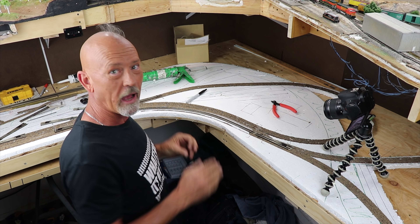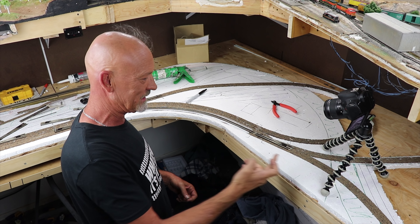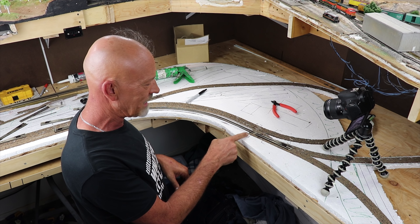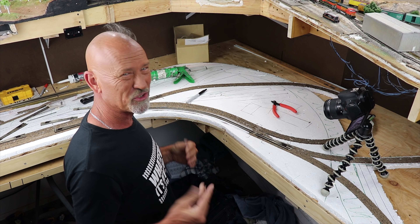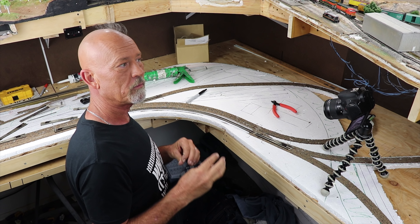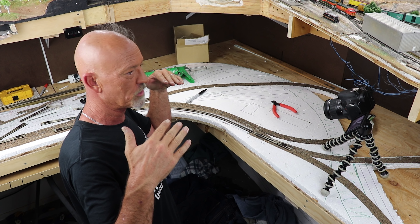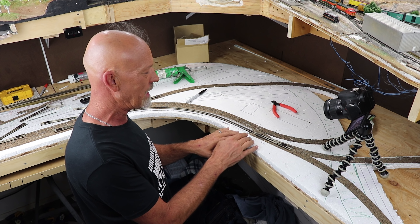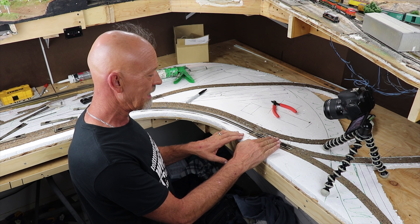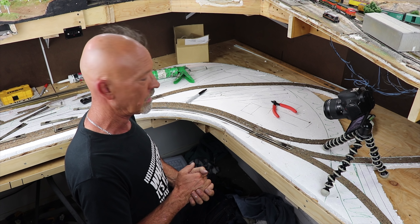I got that piece of track laid in and test-fitted - this may be one of the best pieces of track I've ever dry-fitted onto the layout. Now I want to pull the track out, lay down some caulking, put the track back in, pin it in place, and let it set up. I put down the first piece of track with caulking to hold it in place. I stopped it short of the turnout intentionally - I seem to have a problem with torquing turnouts. Over at Brownsville when I replaced the turnout I just floated it and let it go where it wanted to go rather than putting weights on it. We'll ultimately glue this down with the ballast.